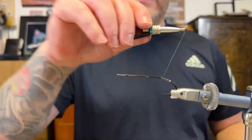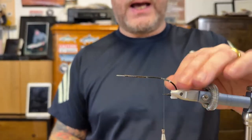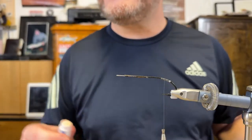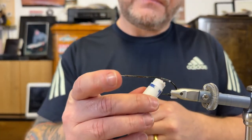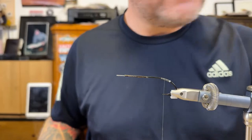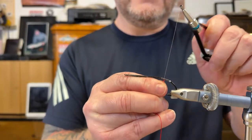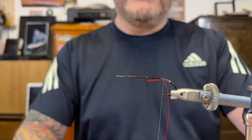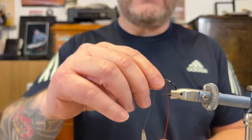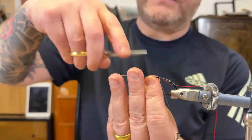So let's go back a bit. From here, I'm going to add red silk. I'm just going to wax the thread first. There we go. So just securing the silk, then we're gonna do tight wraps backwards and then forward again. Same as always. There we go.